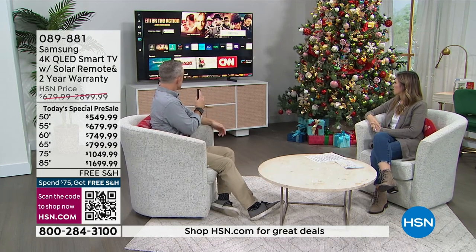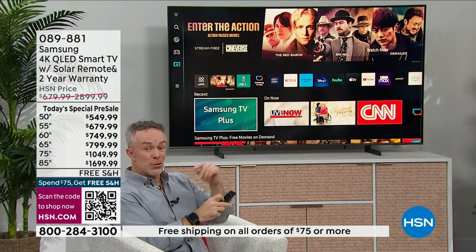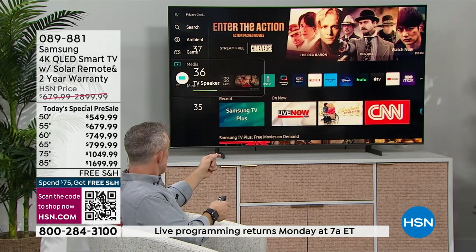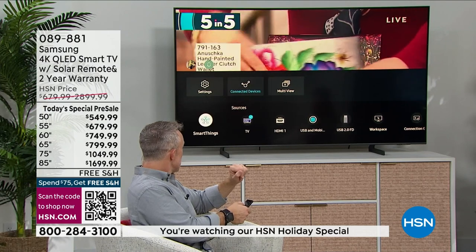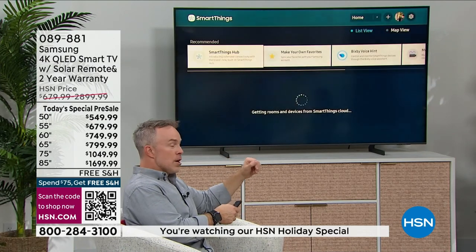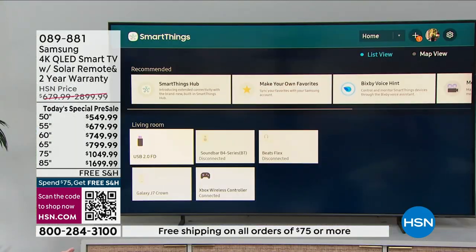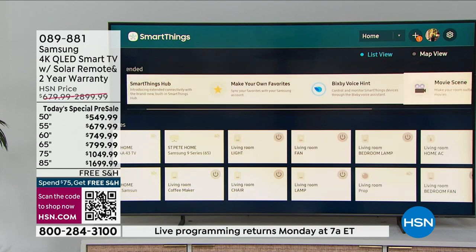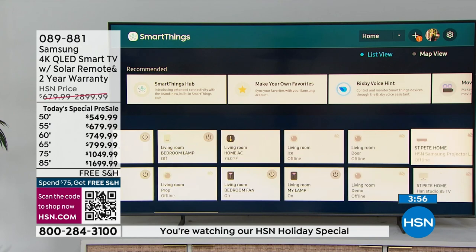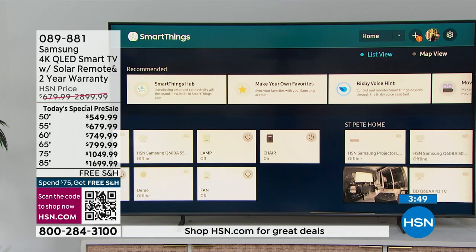Want to find a movie? Hold down the microphone button, get a prompt, and just speak to it. It has a digital butler built in. From the comfort of the couch, you can control the air conditioning unit, turn on lights, look at security cameras — because this does have that computer technology on the inside. The SmartThings hub lets you control smart devices. You can pull up your security camera set up at home. This becomes the hub of your home. Whether it's holiday lights or checking cameras — it's all right here.